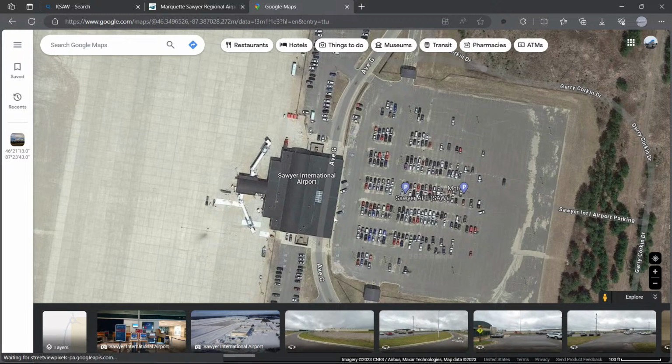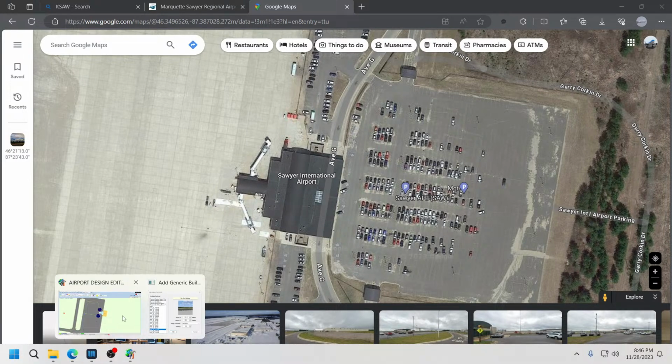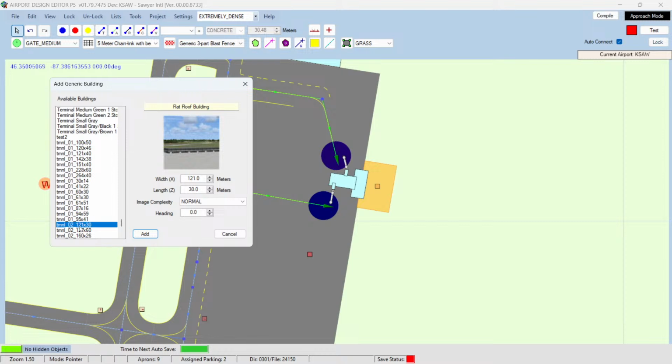So, all right, we need to find something as close to a beige and green building as we can. And it needs to be a single story building with a somewhat flat roof. That looks like that might work. That might work too.